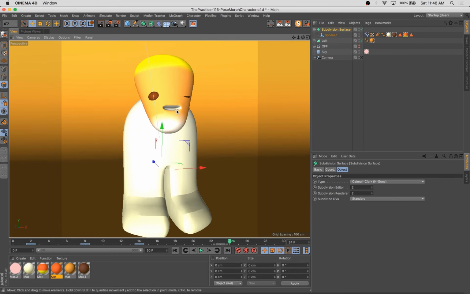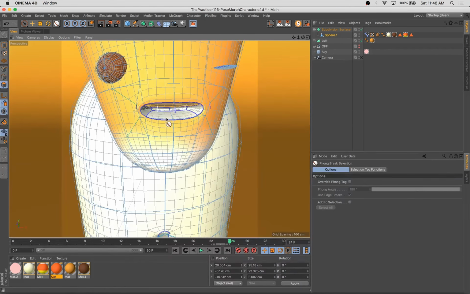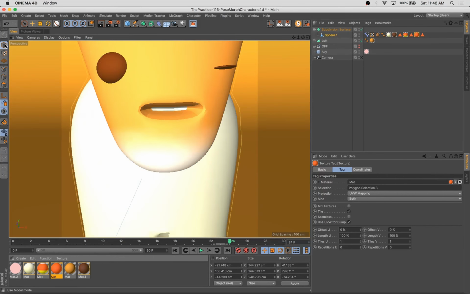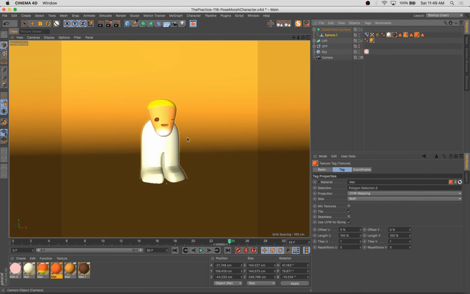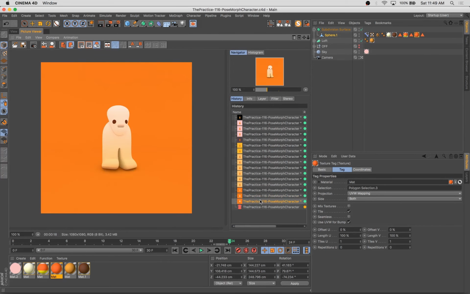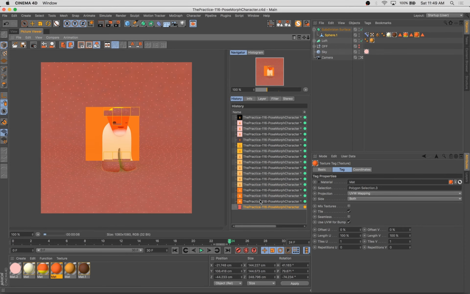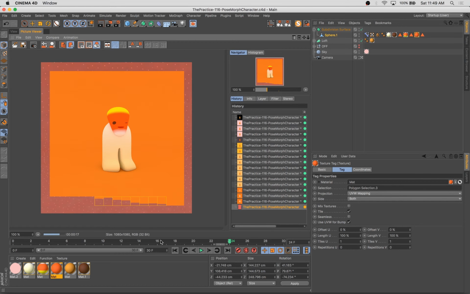So just make another solid orange color based on the gradient. And didn't quite get it. There we go. And there is our little candy corn, just in time for Halloween.